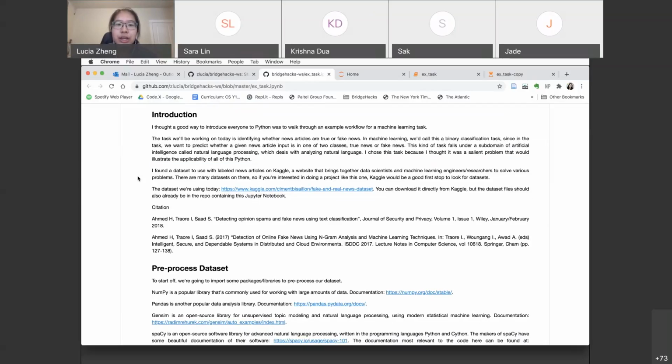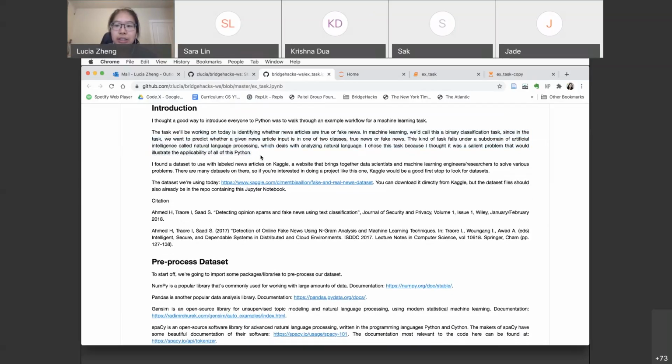The goal of the task is to take a bunch of news articles from the internet, analyze the text in these articles, and predict either that the article is a piece of true news or that it is a piece of fake news.